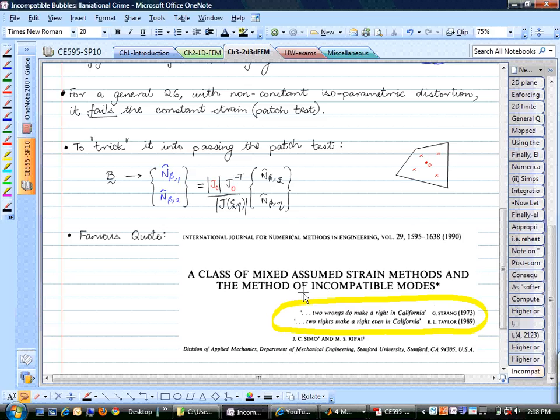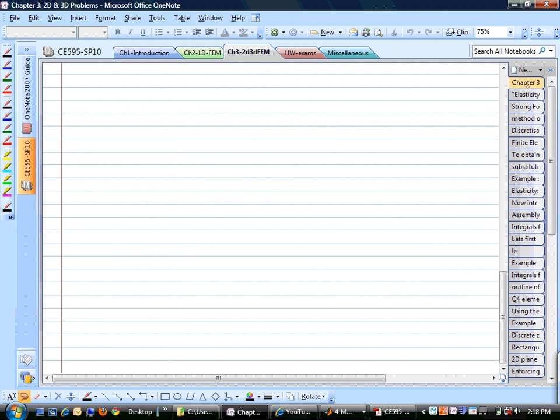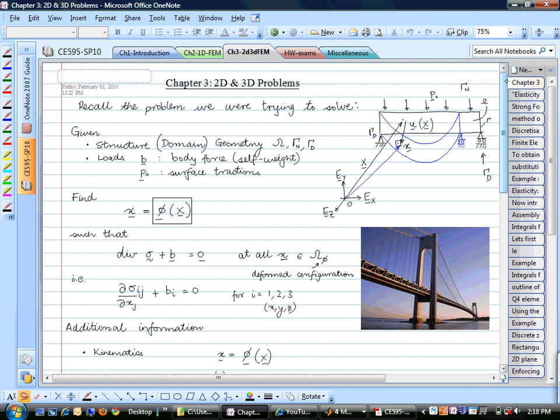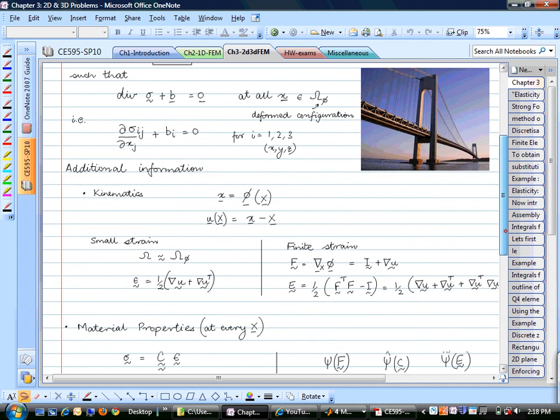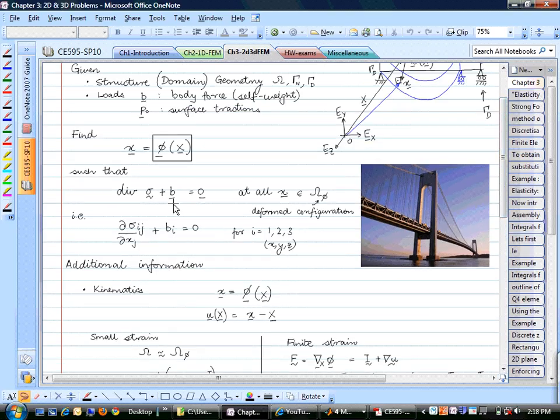So back to the mixed methods. What are mixed methods? If you go back to the very first lecture in chapter 3, we said that we are going to take this equation. Where did we get this equation from? Equilibrium. This is the equation that says sum of forces is 0 at each point. We take this equation, multiply it with u bar, do integration by parts, and so on, right?